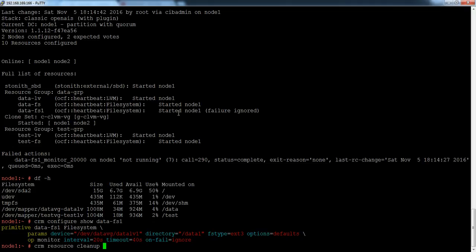For this scenario, you can say that I have unmounted the file system manually and you want to make that file system available in the cluster again. So cleanup is a very useful command in that situation. If you do a cleanup and the resource name, it will go back and check.